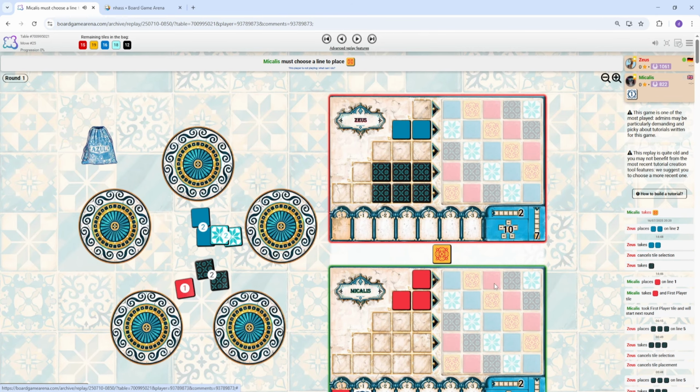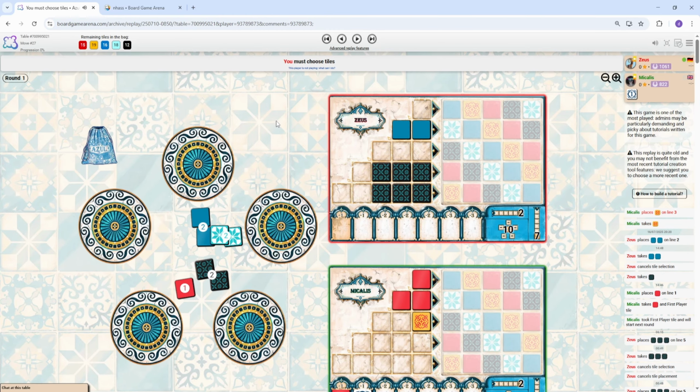So he took a yellow tile and put it in row 3, which now I could opt to try and contest his tiles more, but I think it's important to clear up my board to have a playable next round.